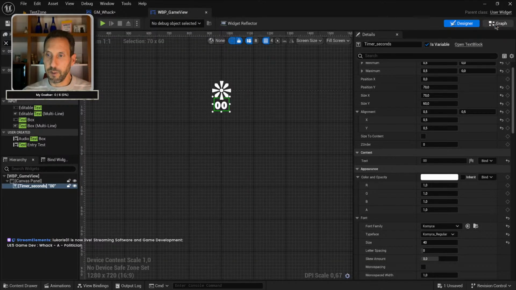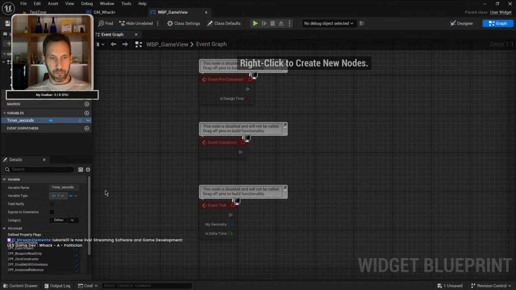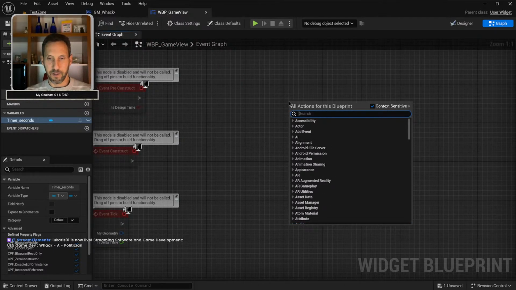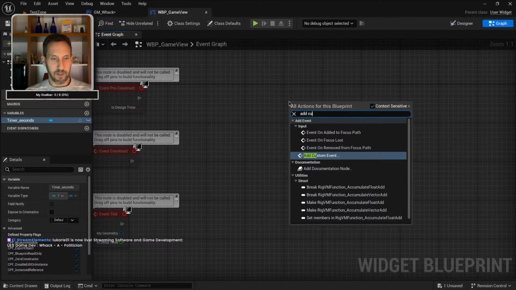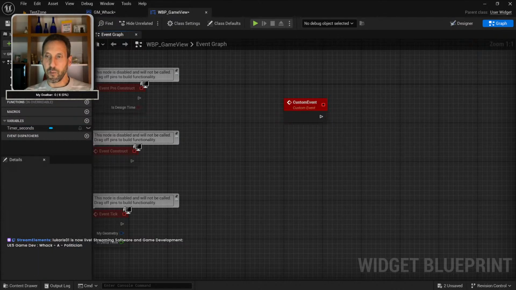So here we go to graph. No, we just say add custom event. I don't want to do a binding because a binding is always checking.